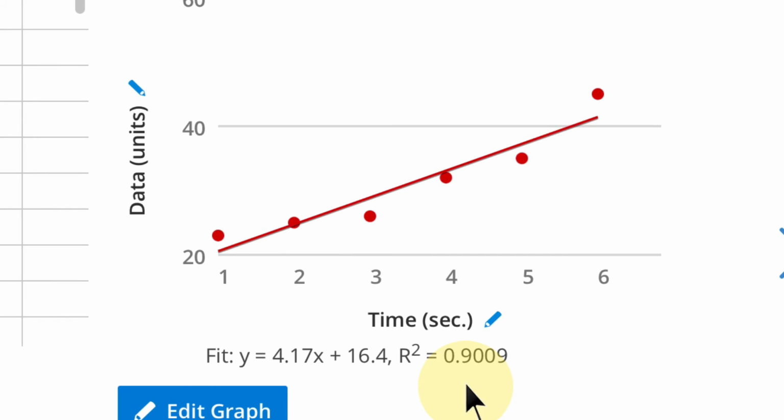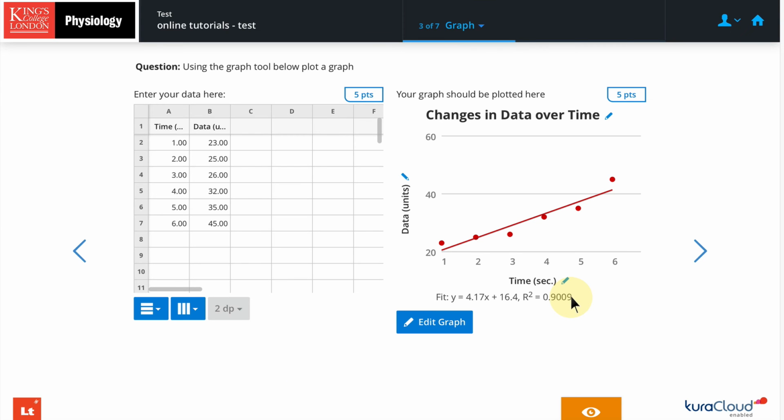Upon pressing OK, you'll see that your data still appear on the same axes, but now we have a linear regression line plotted through our data. Conveniently, underneath the graph, we now have some fit data. It shows the y = mx + c equation for this linear regression line, and then gives you an r² value. And you may find that these data are particularly useful when understanding your data, perhaps when discussing the meaning of your physiological data.